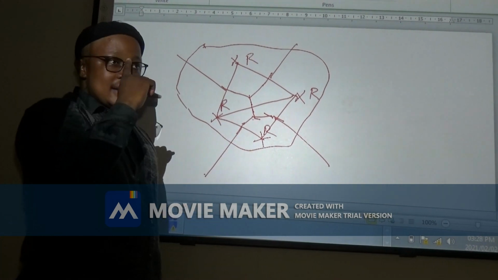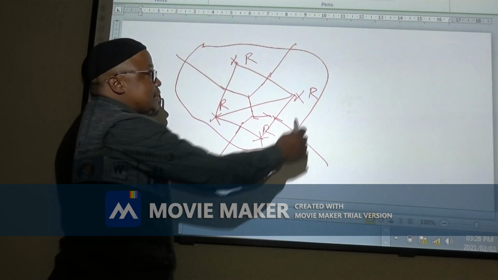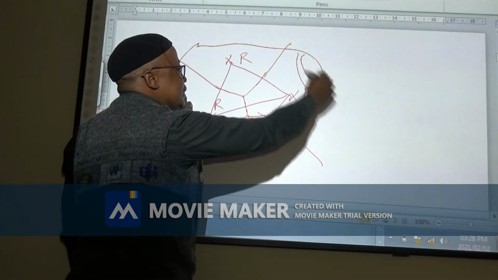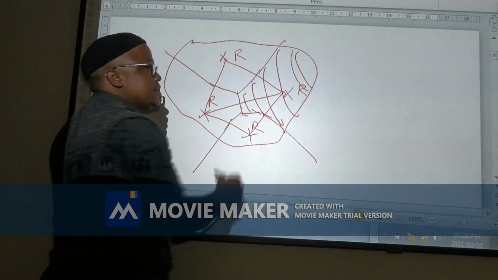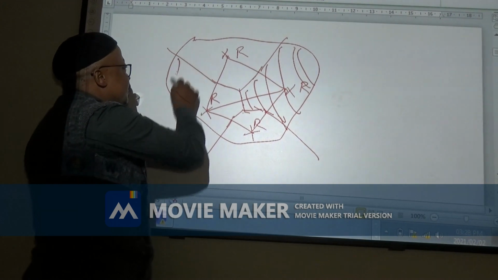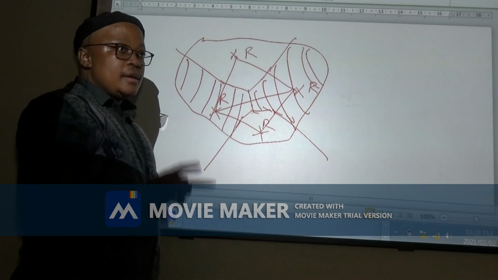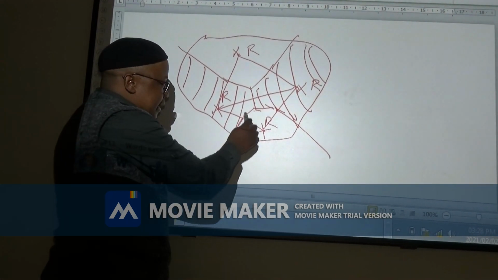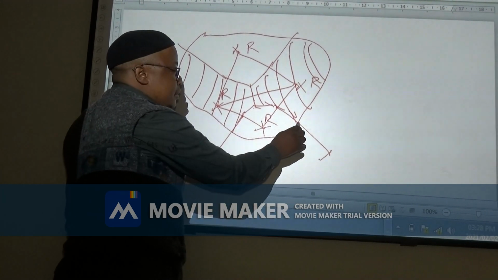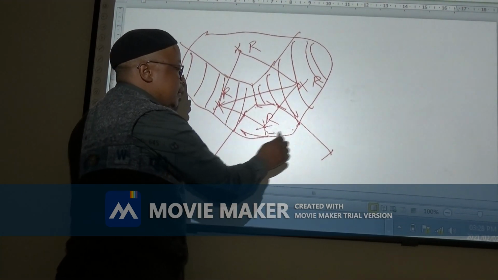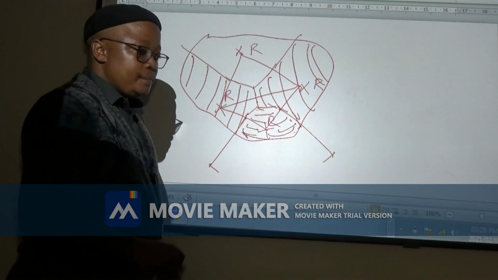Now, why would we do this exercise? It is because we want to determine the impact areas. Now, the impact areas will be the areas that are covered by this polygon. That is the area by which the rain gauge is effective. And also the areas covered by this polygon on the other side, the areas by which the rain gauge is effective. You must take note of that. Your lines can extend as far as there, but remember the boundary of the catchment only ends up to here. So your polygon, your impact area only ends up to where the boundary is sitting.